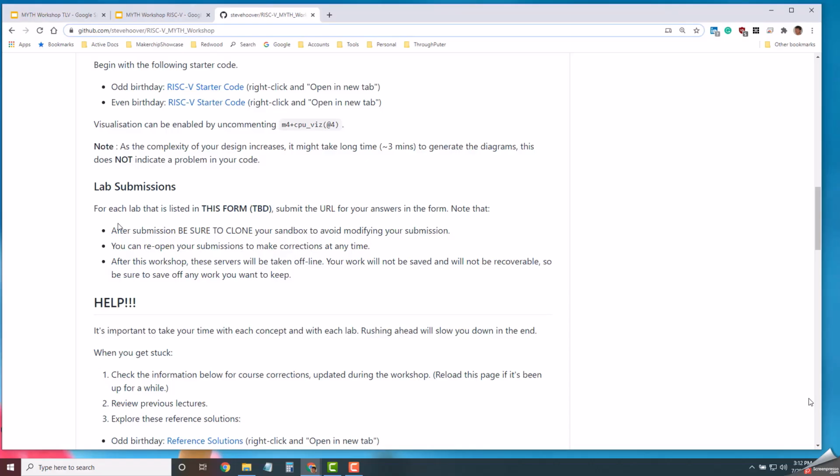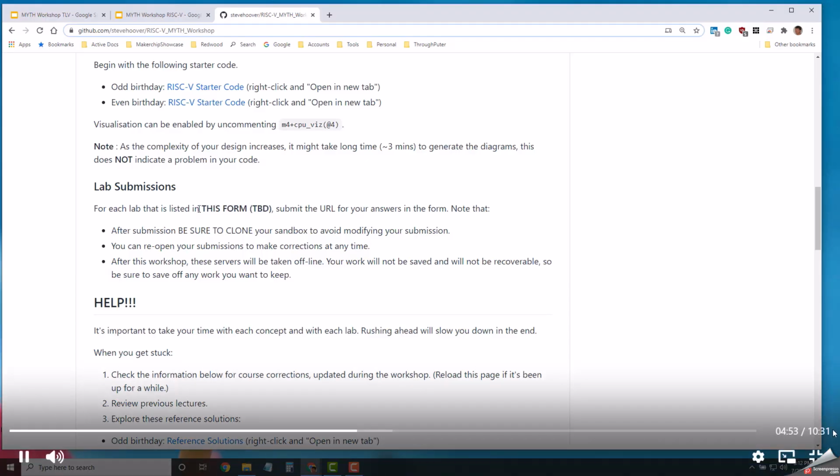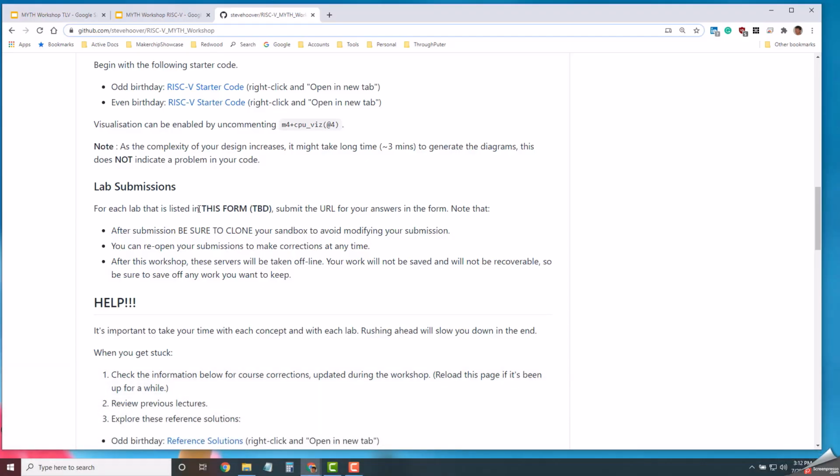If you inadvertently lose one or two and no longer have the URL for that assignment, we're just looking for evidence that you understand the material. So if you're missing one or two links, that's okay, but we really need especially the later links where all of the knowledge is represented in your submissions. At this point, the link here is TBD, but by the time you get to this, there will be a link to a Google form that you can fill out, keep open. Every time you do a lab, you can submit the URL for that lab in this Google form.